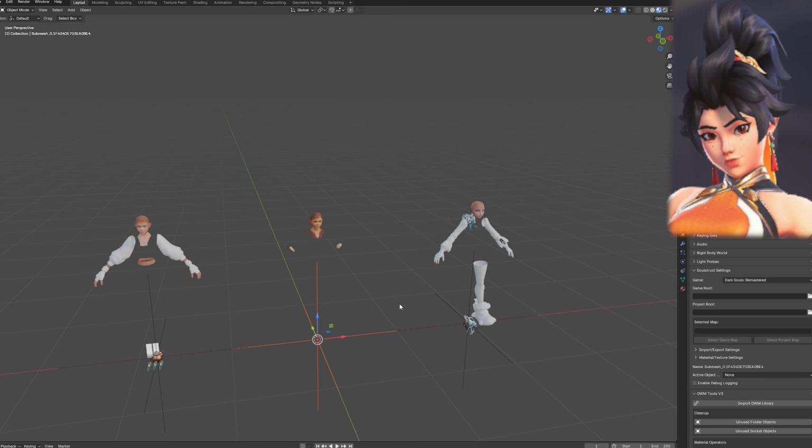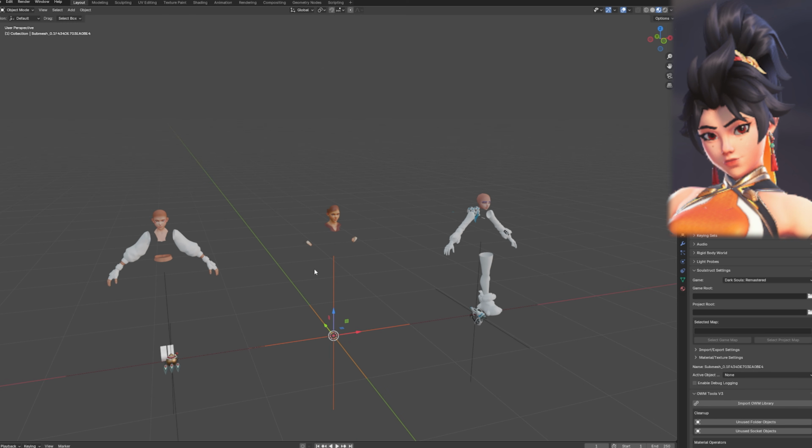So what do you think about this? Do you think they are the same? Let me know what your thoughts are on these models. Now that you've seen them, do you still think they are the same and they're just interchanging hair like some people think? Let me know in the comments down below.